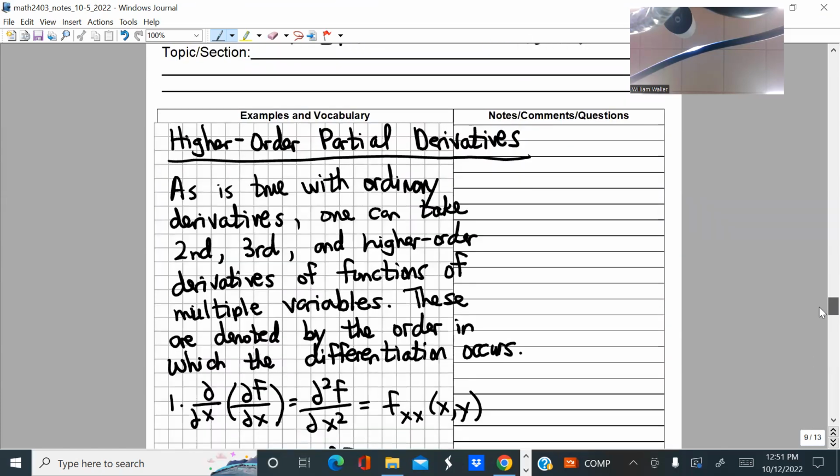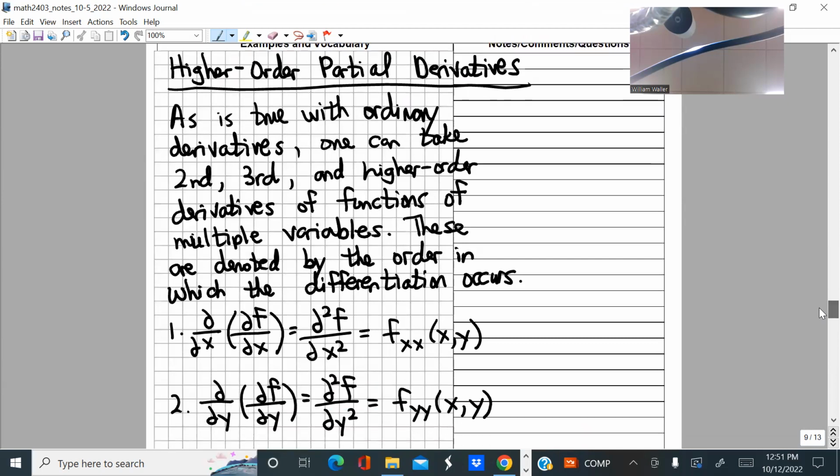Now you know, of course, in calculus 1, you can compute higher order derivatives, right? So you can compute the derivative of a derivative. That's the second derivative, right? And we can also do this with partial derivatives as well, except it's slightly more complicated with partial derivatives. So let me explain why. But let's stop here for a minute, okay?